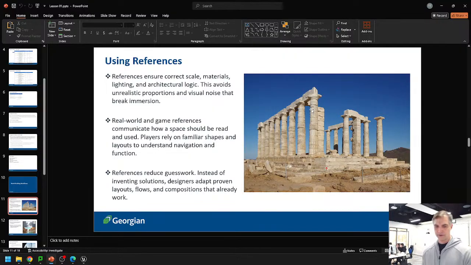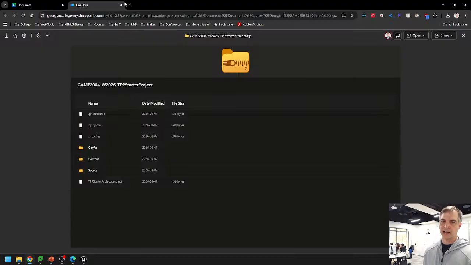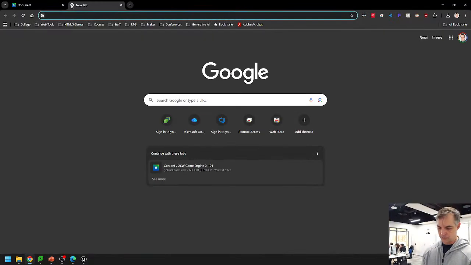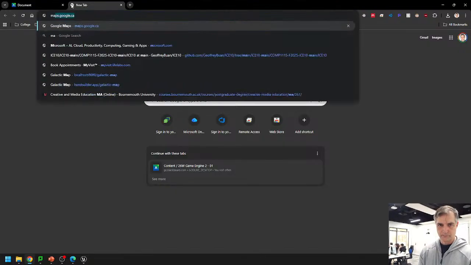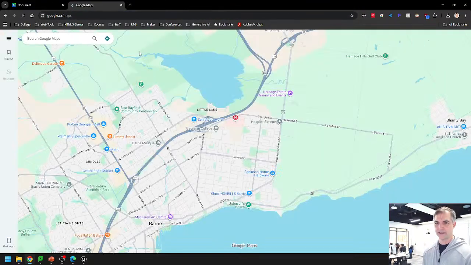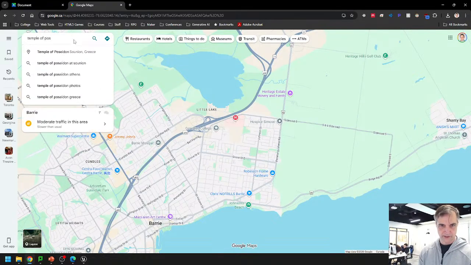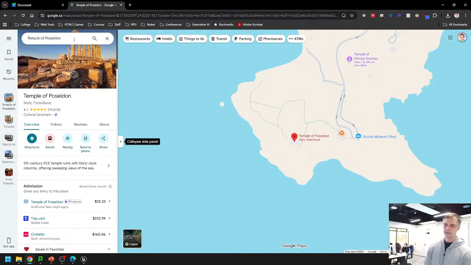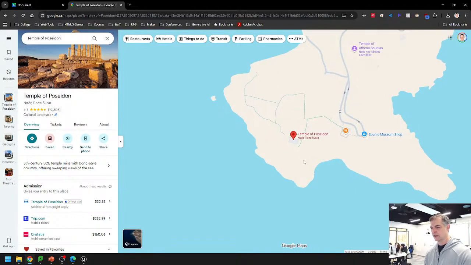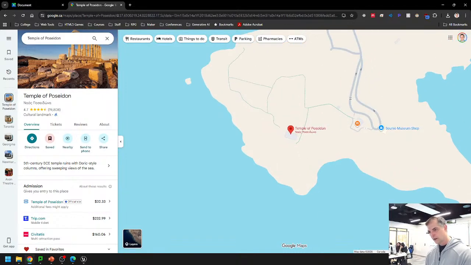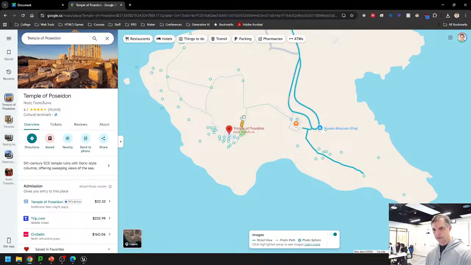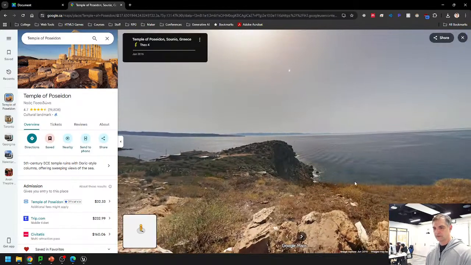Okay, so if I was to search Google for this, let's do that together. This is also something we can do because this is live. So let's go to maps.google.ca and pull down Temple of Poseidon, Sounion, Greece. Right there it is. And you can see it's a very different landscape than when just looking at one thing at a time. I want to see if we can drop down into one of these scenes here to give us a scene of what this thing looks like.